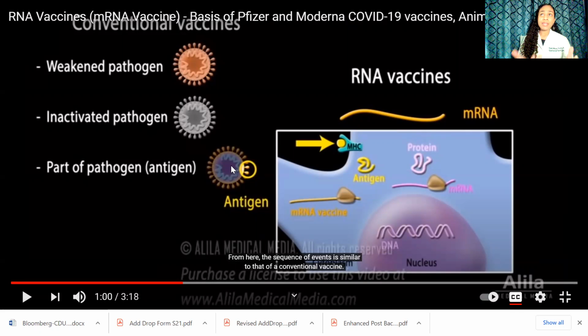So what are the vaccine companies and which ones are currently available? So right now, the ones that we have available are the Moderna vaccine and the Pfizer vaccine. Both of those vaccines use mRNA. They're mRNA vaccines that will use this method of taking this antigen and showing it to the body.